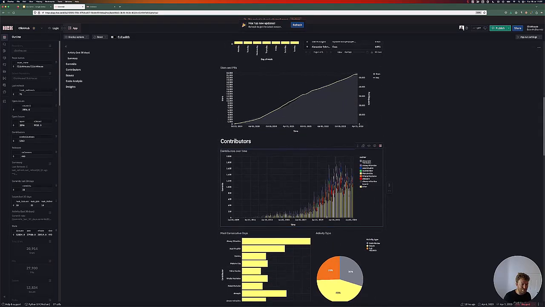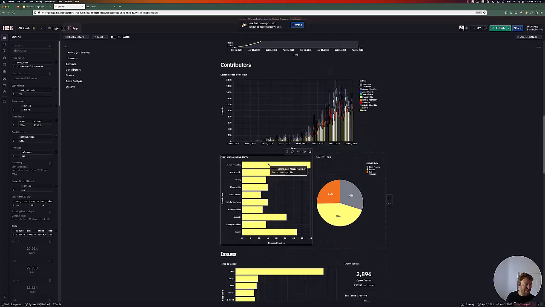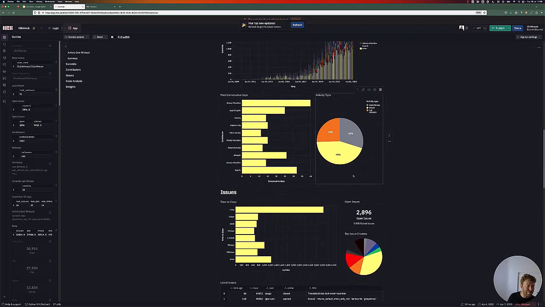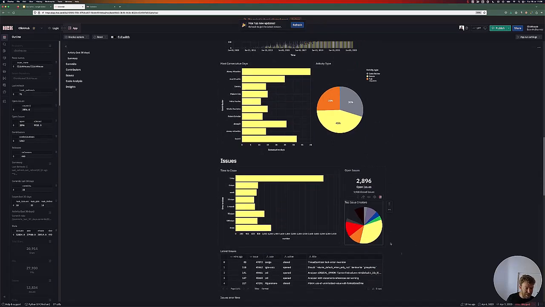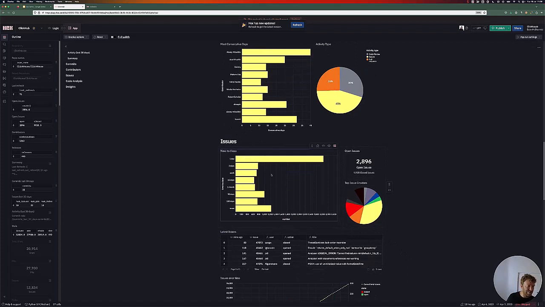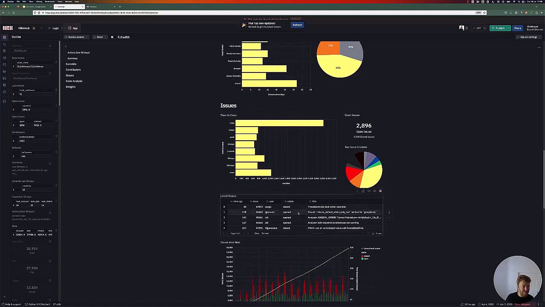Who are the top contributors over time? This yellow is other, but otherwise we can see some interesting people being added. And then most consecutive days of commit. So Alexi's top there, but Ksenia, one of our developers, is quite close behind. We can see the contributor type, the activity type, number of open issues, number of closed issues, how long it takes to close issues. So a lot of issues closing within a day, which is great to see. It shows high activity from our support team and from our developers.